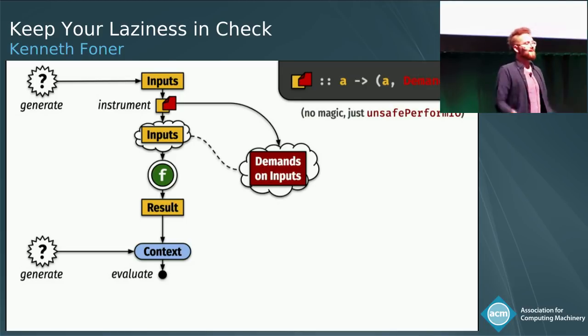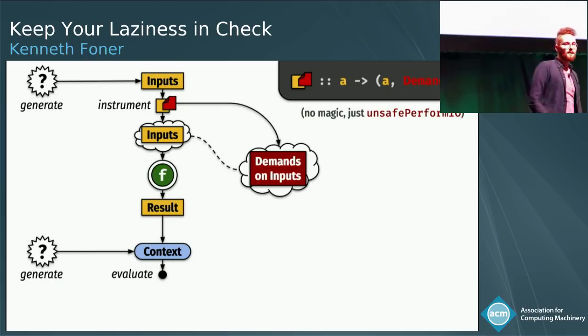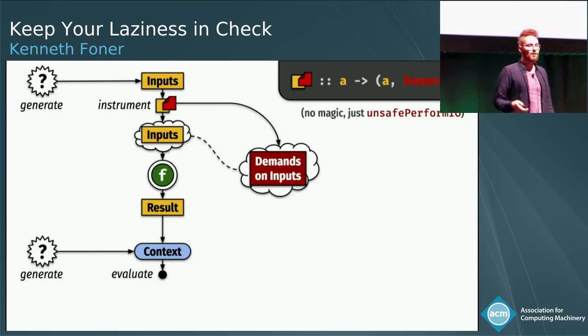Now, of course, this is completely referentially non-transparent. It's totally opaque. It's totally unsafe. It uses unsafePerformIO, but it doesn't touch any of the internals of the compiler. It doesn't modify the interpreter. It doesn't do any fancy hocus pocus. It just uses unsafePerformIO in a way that we wrap up on the outside so that everything is pure and lovely and wonderful.